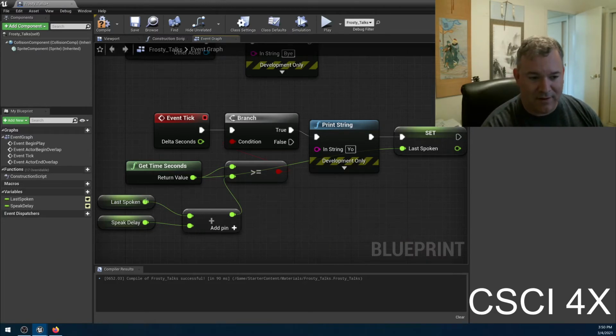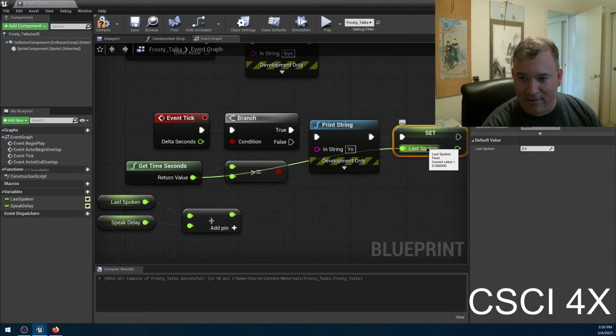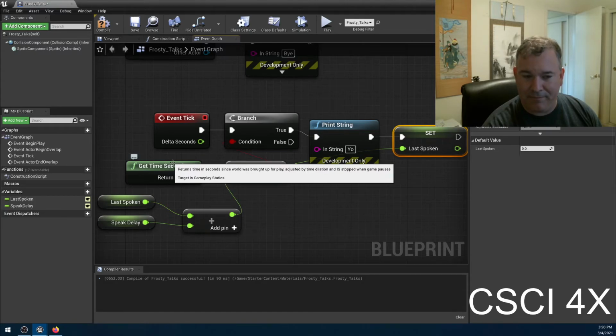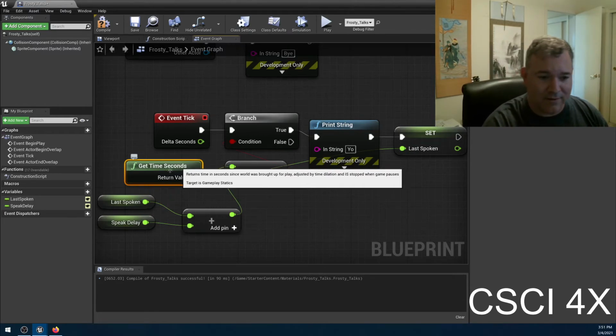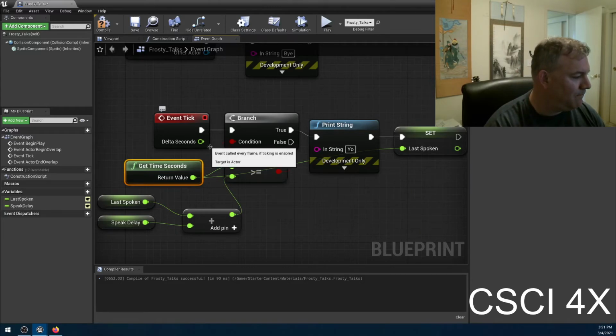So in C++, this would be getting the value of x, and this would be setting the value of x. So set sets the variable last spoken, and it is setting the last time we spoke to the current time right here. Get time seconds is the one you want to use because you can pause the game and time does not advance when the game's paused. And there's also time dilation factors, like when you enter matrix slow-mo and things like that. So this is the one you want to use. That's the one I was looking for, but again, I was stymied by the context-sensitive thing there.